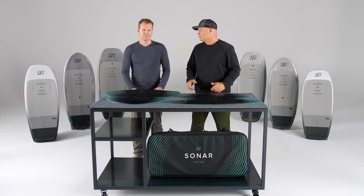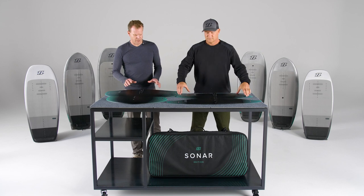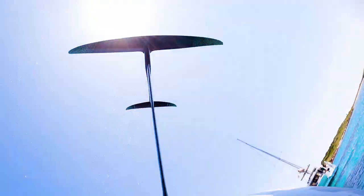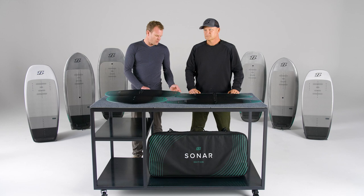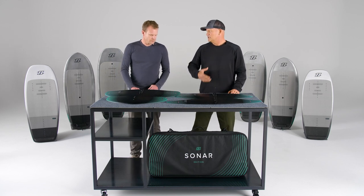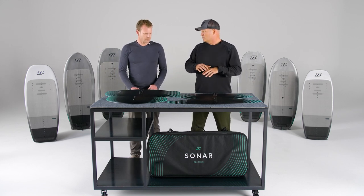Tell us a little bit more about some of the other features, benefits, and construction — the way we make the foils. We are very passionate about the finish on our products, especially on the foils. As you can imagine, it has a great impact on the performance of the front wing. So we try to bury the graphics in clear coat so that it's all smooth. We really pay attention to the trailing edge — that the thickness over the span is always constant. All that will have an influence on how the foil rides. We spend a huge amount of time on quality control, making sure it's really consistent, so that we reduce the vibrations, reduce the noise and the humming that some of our competitors have.